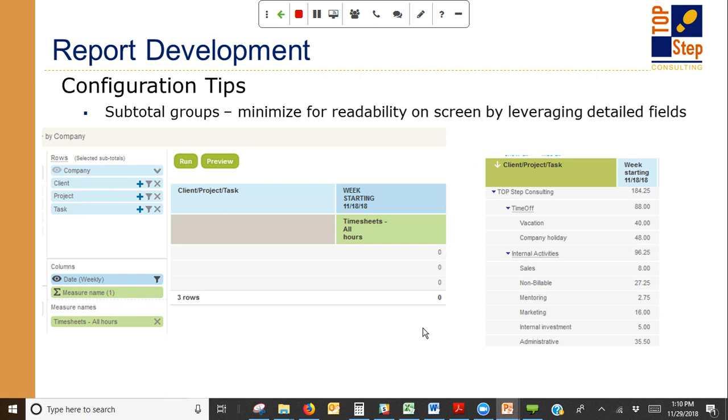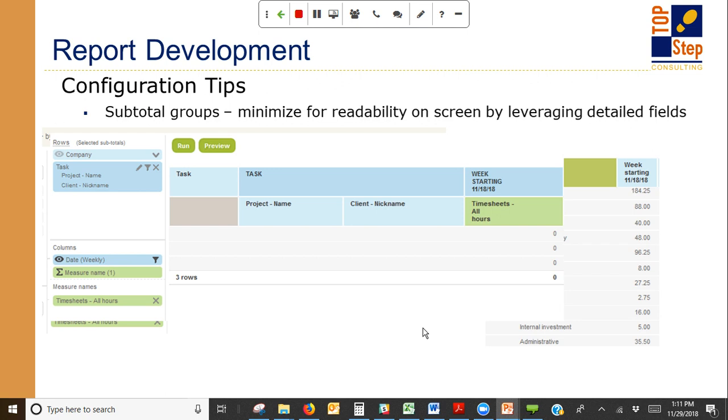And as you add more information to this report, depending on what you're reporting on, it can be quite cumbersome to try and figure out how to read this report if your end goal is actually to get time at the task level. A subtotal report is good for that drill-down type thing. So if you know your end goal is ultimately to get hours at the client level, this is a perfect report. But if your end goal is to get hours at the task level, I would suggest just creating a single row for the task and removing those subtotals by adding fields that are available as detail fields, they're called, on the task.